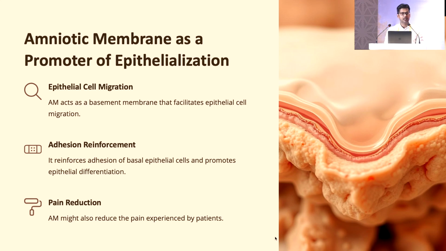Amniotic membrane is a promoter of epithelialization. The composition of amniotic membrane not only provides a physical barrier, but promotes the migration of epithelial cells and their differentiation that leads to strengthened adhesion of the basal epithelial cells. It also produces platelet-derived growth factors, human growth factors, keratocyte growth factors that promote survival, proliferation, and migration of epithelial cells.